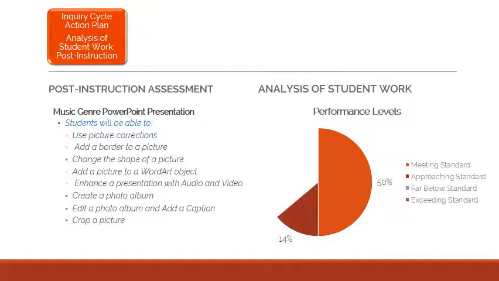14% were approaching the standard, meaning they had minor formatting errors or too few slides on one of the required presentations. The 3% that were far below standard did not participate in the demo projects or group planning due to issues surrounding truancy, and that is why they fall into this category. And there was a 10% increase in those exceeding standards based on extra images, effects, and slides included in final presentations.